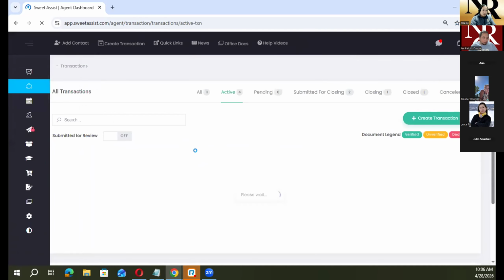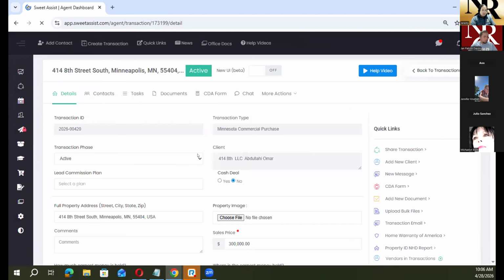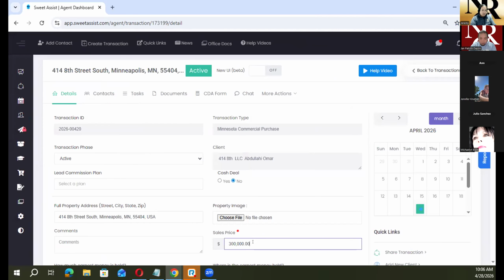I'll just pull up the existing account for demo purposes. Okay, so in here, you need to make sure that you enter the amount. If it is just a listing contract, an agency, or just the listing documents that you have, with no purchase agreement, then you can enter the listing price in here. It would be automatically saved once you click anything on the screen. And then go to documents.